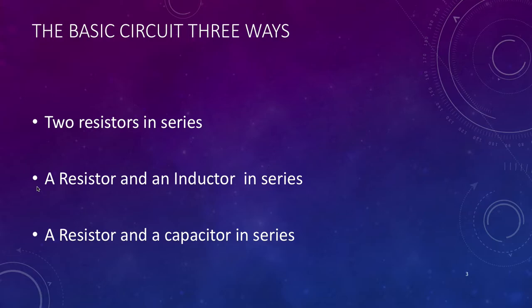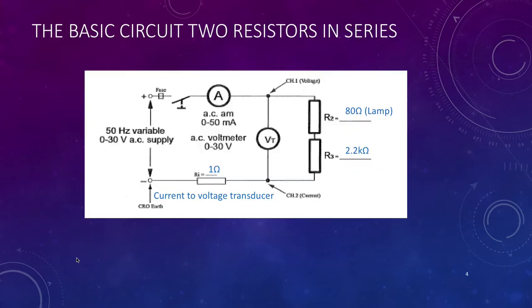Then we're going to move on to a resistor and an inductor, and there's going to be a shift between the resistor and the inductor. If it's a pure inductor, it'll be a 90 degree shift. If it's a practical inductor, it's probably going to be somewhere around 89, maybe 87 degrees. And if we have a resistor and a capacitor in series, basically the shift is going to be at 90 degrees, but in the opposite direction to that of an inductor. So let's get on with our three little pracs.